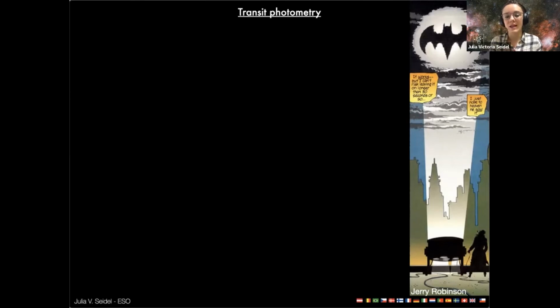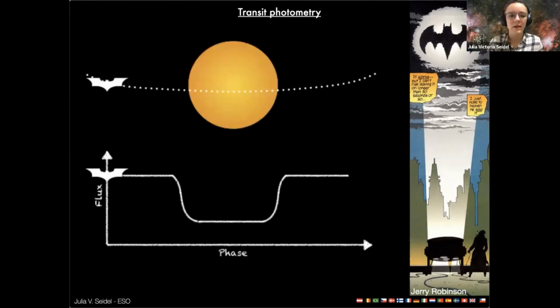We have a light source that can either be a flashlight of Commissioner Gordon on the tower of Gotham City Police Department, or it can be a star. And then we have a projection surface that can either be the very gray night sky, or it can also be a telescope. And then while the light travels from our source to our projection surface, so while we collect photons from a star, something photobombs us and makes a projection. And this is what happens during an exoplanet transit.